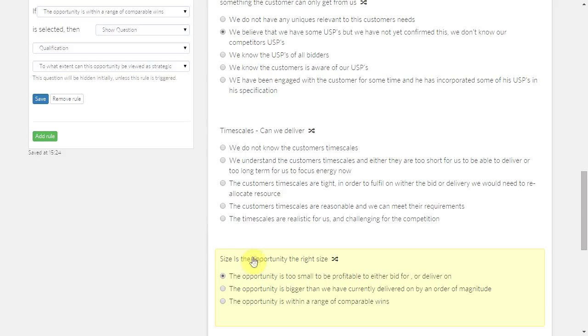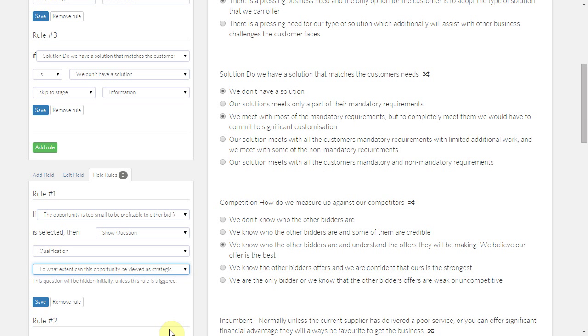The size question we're going to be treating a little differently. If you recall, I mentioned that size was one of those dimensions which really was made up of two components. First component is the size of the deal a good one for our business? And the second element to it is the opportunity strategic? Most enterprises will have a very clear idea of when an opportunity is too small to be profitable. However, there are instances where it's worth following an opportunity because if you get this one, it may lead to more business. So in this case, we need to find out whether this opportunity does have a strategic dimension to it.